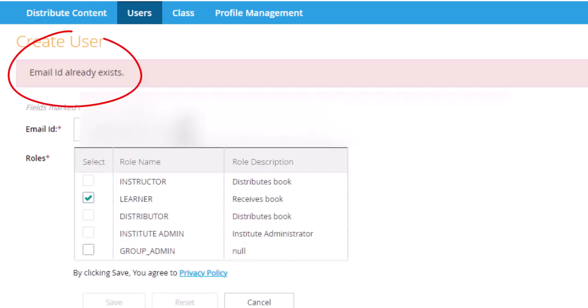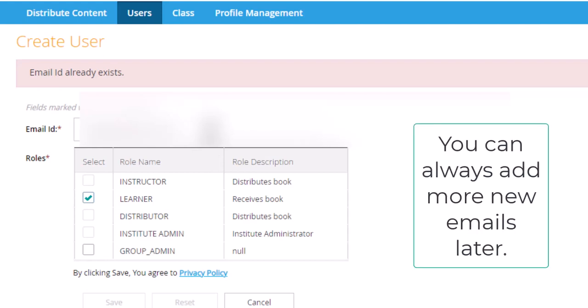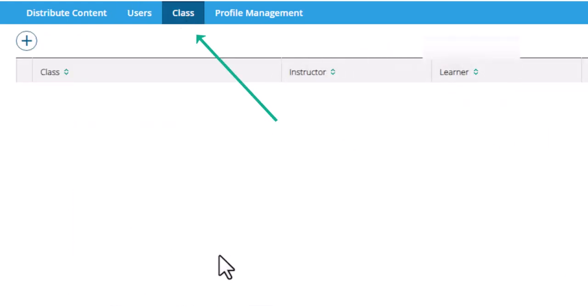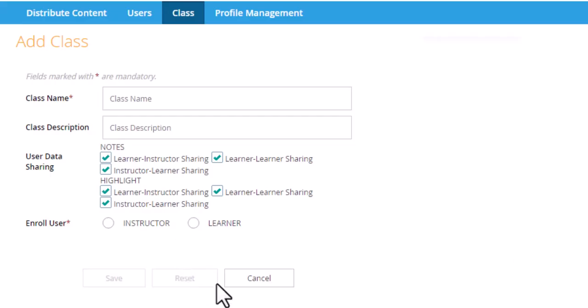And if you've assigned somebody who already has an email in the system, it prevents you from duplicating. You have to just go for unique people. So the first rule is decide who you want to give access to, get their emails, and then go through this process. Right? So you should then have a list of students who will be given access or may be given access in the future. Next, I want to add a class. A class for an EL teacher or SENCO, you just need to have one class. But of course, if the school wants to use the library for all classes, then you can, if you wish, define all the 20 classes in the school.